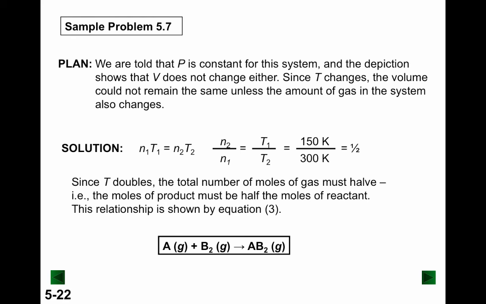In choice 4, the number of moles increased from 2 to 3, so doubling the temperature would increase the volume by more than a factor of 2. So the correct answer is equation 3. Please work through the follow-up problem on your own and let me know if you are having any types of trouble with these kinds of problems.